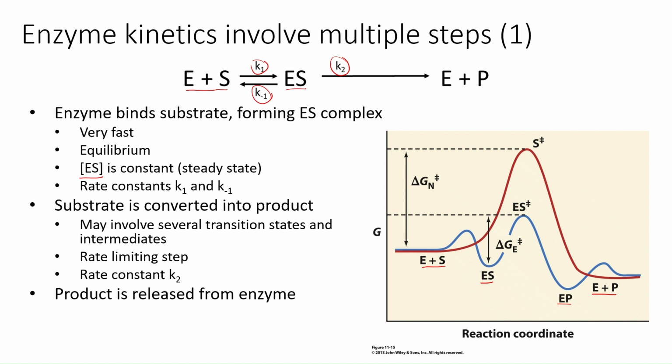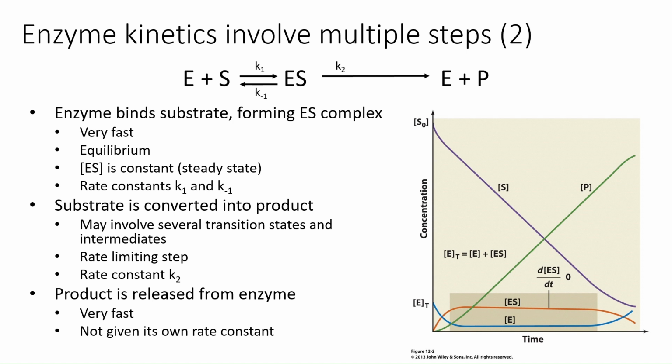Once you have reached this point where the substrate has been converted to product, we're down here again in our reaction graph, and we still have one more step where the product has to be released from the enzyme so that the enzyme is free to then bind a new substrate, right? But again, this happens very, very fast, so fast that it's not even really given its own rate constant. So the important step that we usually consider when we think about enzyme kinetics is this step where the substrate is converted into the product with that rate constant K2.